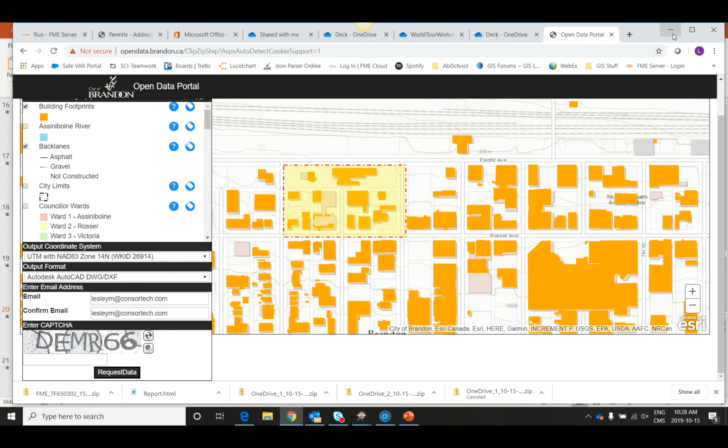So that's an example. In this case, we're in an Esri environment. We're drawing our window. And when I hit that button, a request gets pushed with all this information to the FME Server that runs a job on demand and then emails me back the result. So it's just another way we can look at on demand.